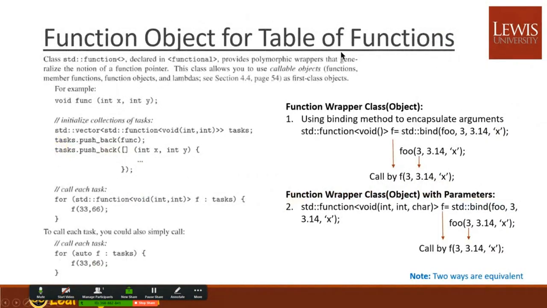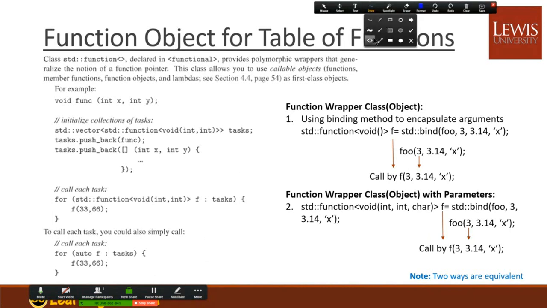So function objects for table of functions. You can set up a long table, and then you can bind different ways and pass that parameter, and then it will get to the dispatcher, and the dispatcher is able to dispatch for different functions. So you can set up all the bindings, and then call with different bindings and perform that faster.